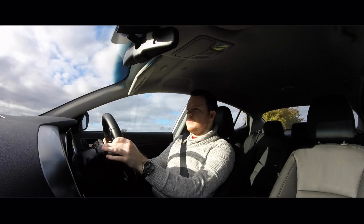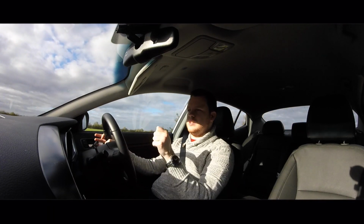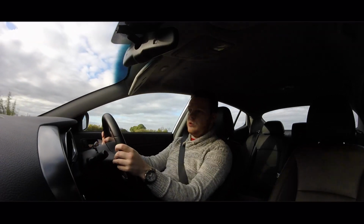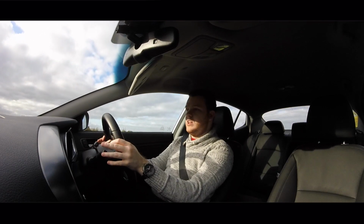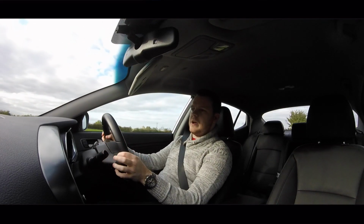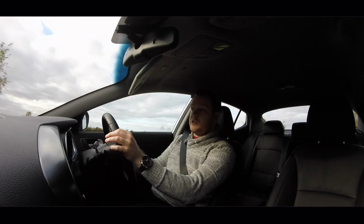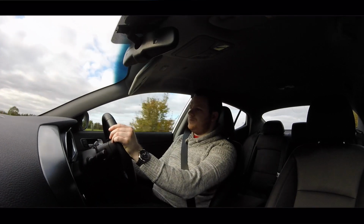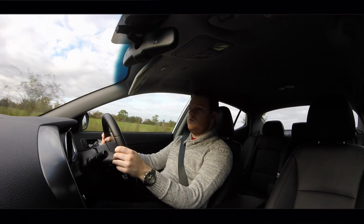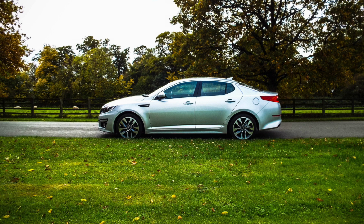As it is, the car itself is neutrally balanced. It does have a tendency when you're really pushing on for the front end to kind of wash slightly, which is the same with pretty much most cars these days. The only one recently I've driven of this size that was the opposite was the Optima VRS, which I drove a couple of weeks back, and it went into oversteer first. So for me, there's no doubting that this was always going to be a predominantly understeering car.